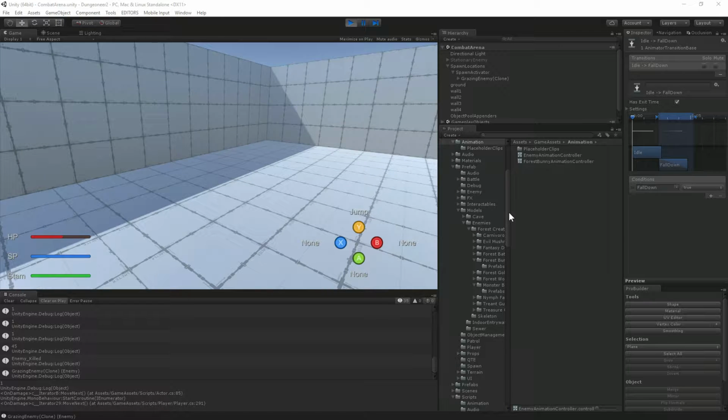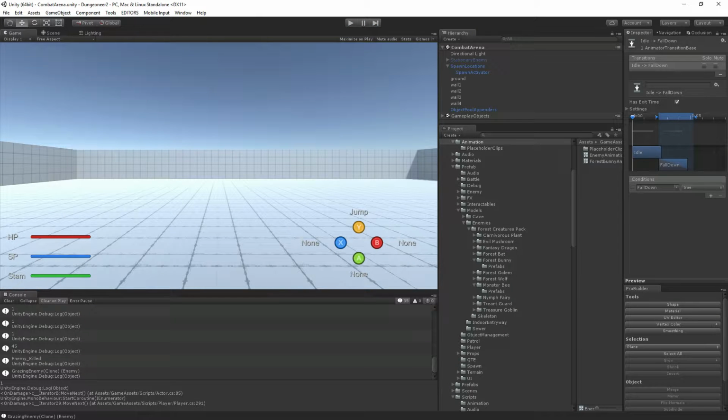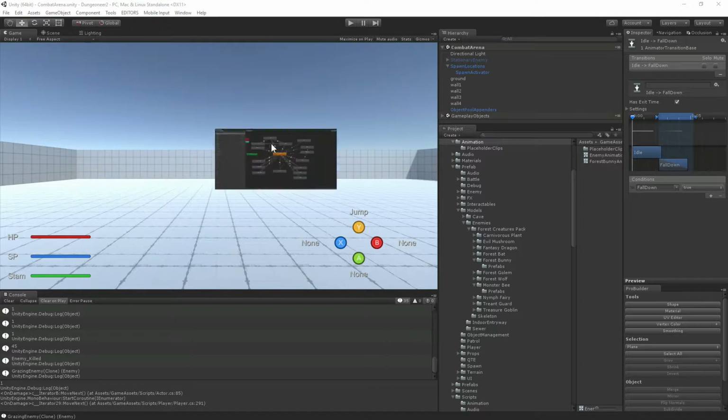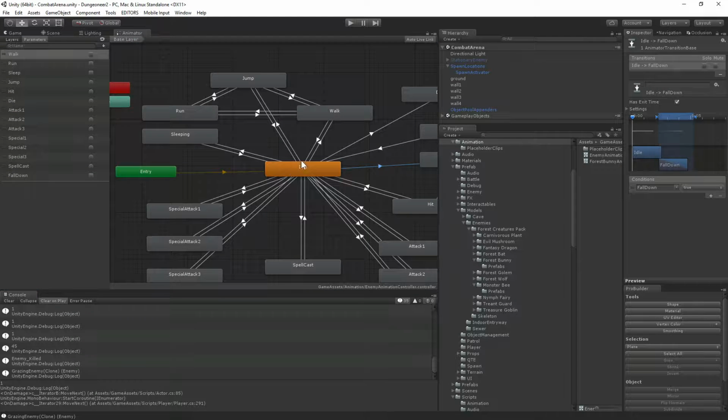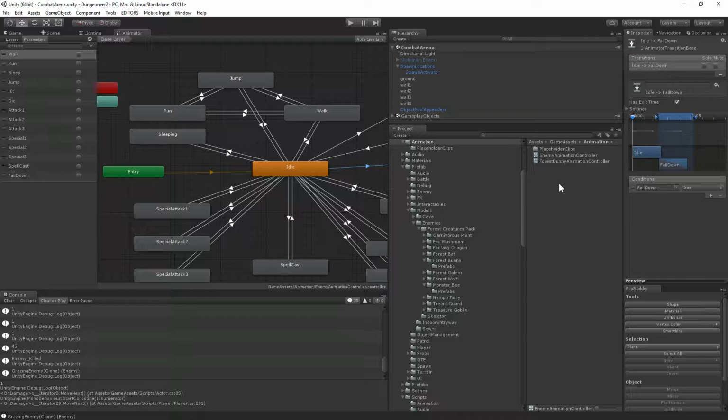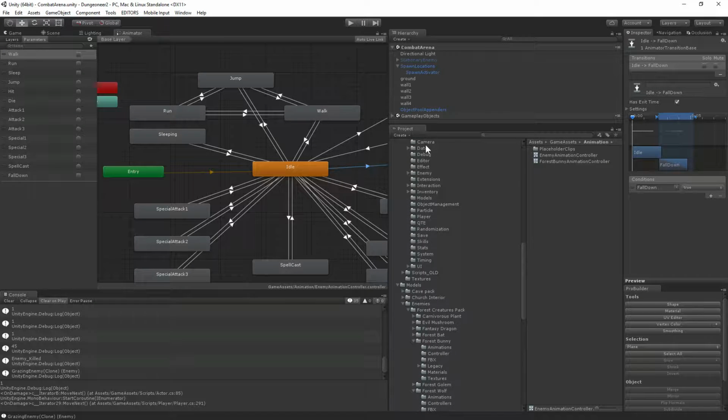Let's look at the previous controller and see if there's any noticeable differences that I can see. Because it's almost like it's waiting for the animation to finish before moving on to the next state, which I didn't think was the default behavior of anything. But let's just see. Let's take a look.